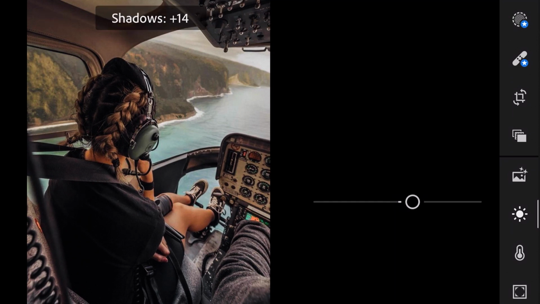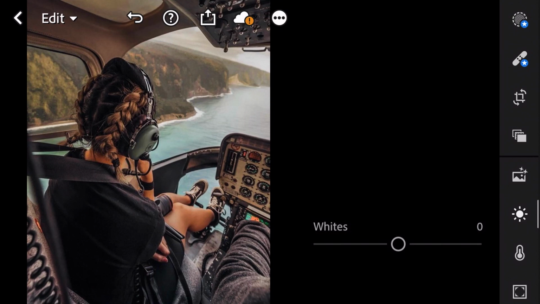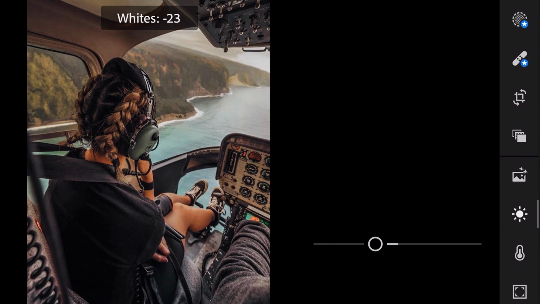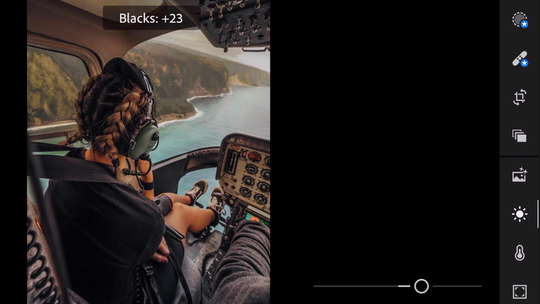Shadows to +60. Whites to -60. And blacks to +85.